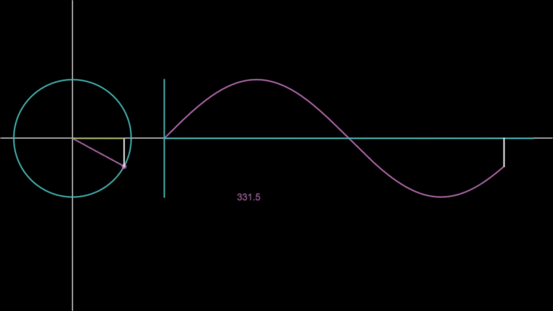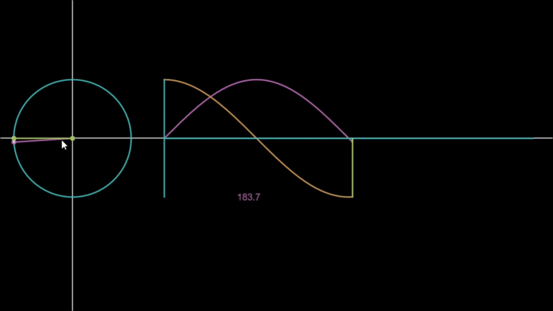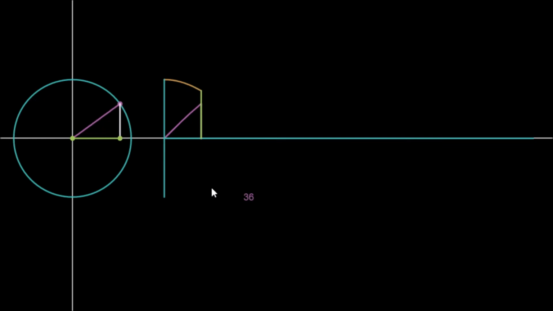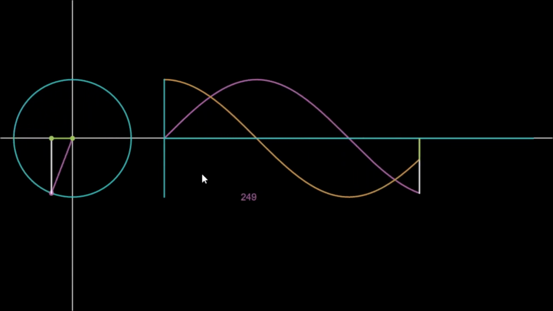Let's look at our final two identities using the sine function. We've seen that we can generate the sine function by taking the vertical height of our triangle and mapping it onto the respective angle. Now we can also generate the cosine function by taking the horizontal length of our triangle and again mapping it onto the respective angle. And you can see here we're generating the sine function and the cosine function.